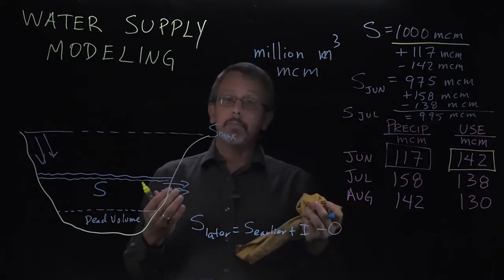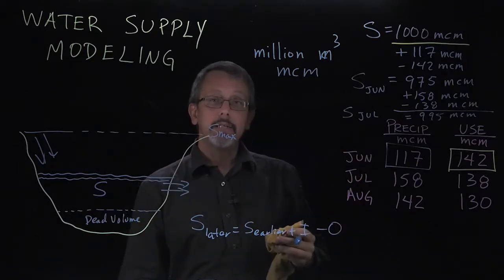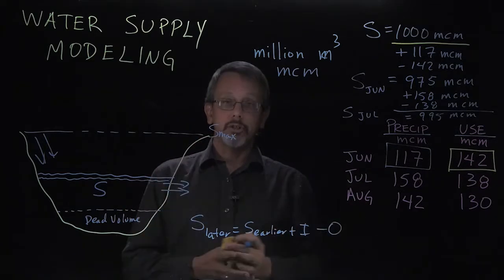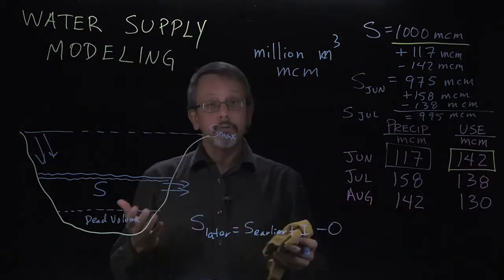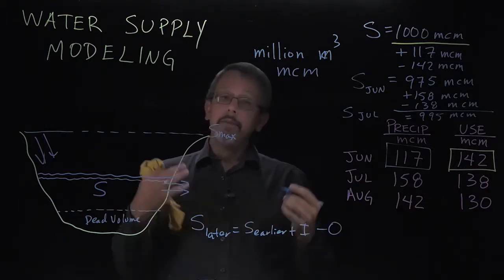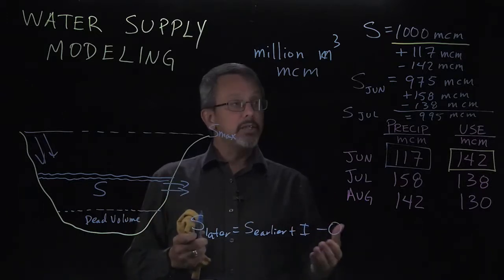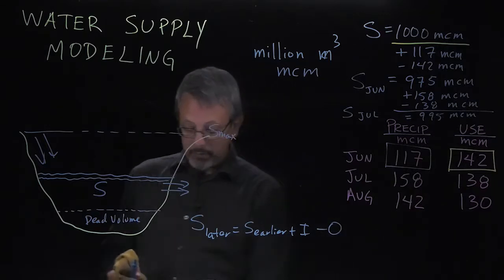So as you can see, it's simply a matter of adding and subtracting these pieces. The difficult part of this is making the appropriate estimations for these values or gaining these values, either from history or generally from history. The other thing that can be difficult is that there are other pieces that balance. It isn't always as simple as precipitation or just the use. There might be other things that might occur.